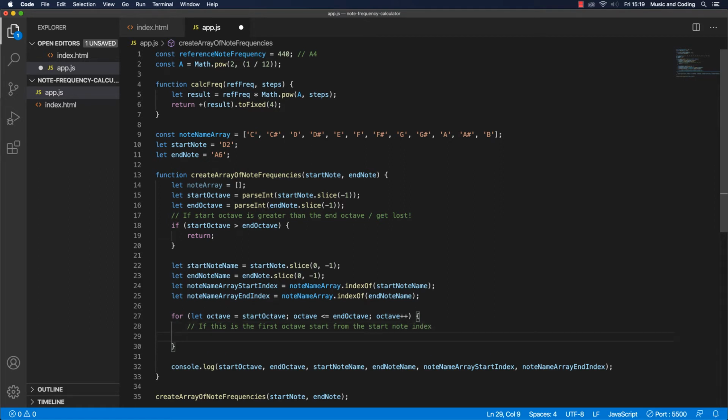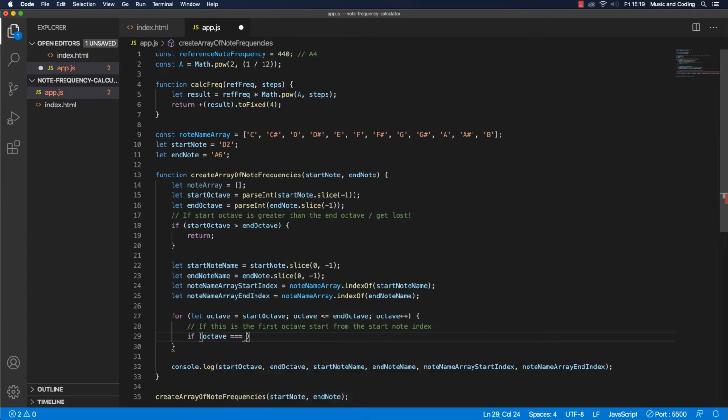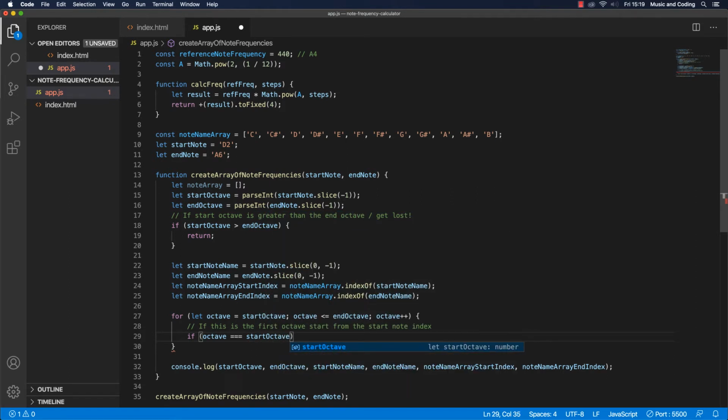So we're going to make a conditional here. So if octave is equal to, so the first time it runs through this, it will be equal to the start octave, because we're using the same one to count from in our for loop.